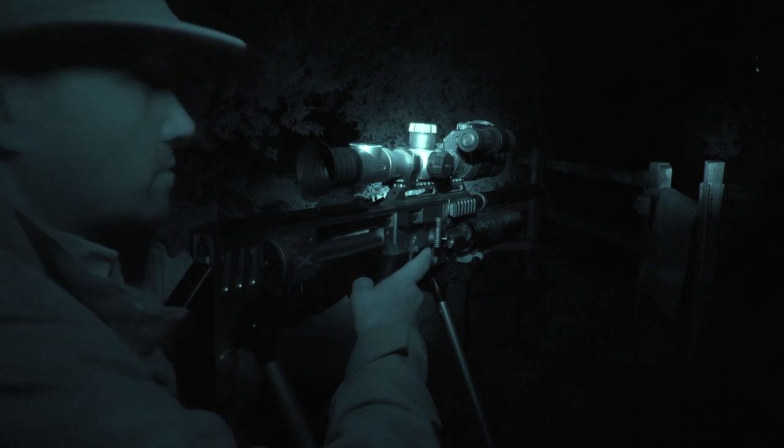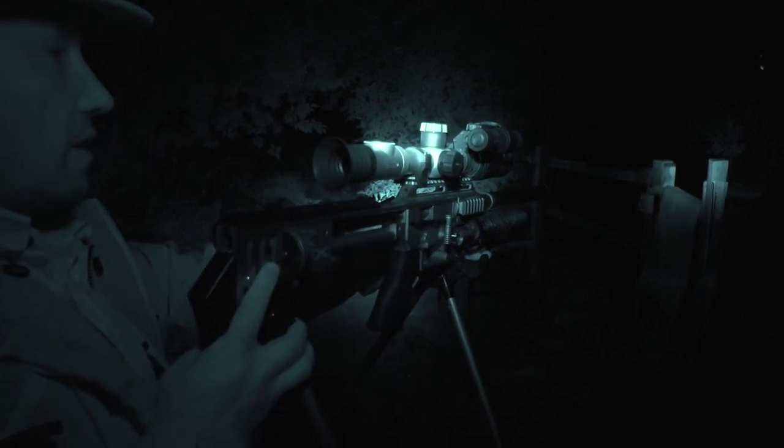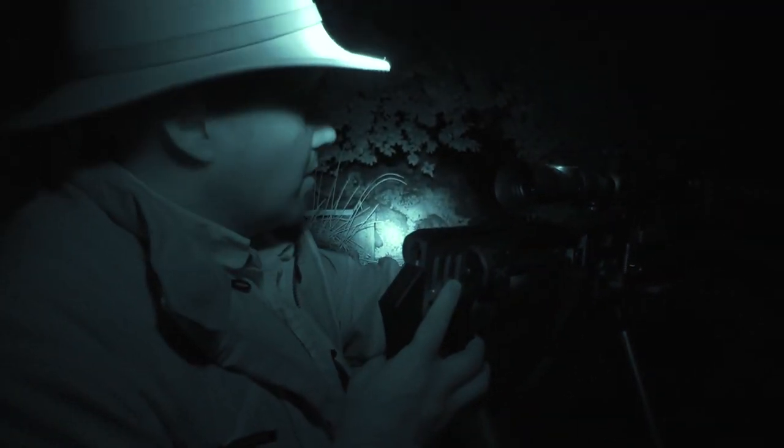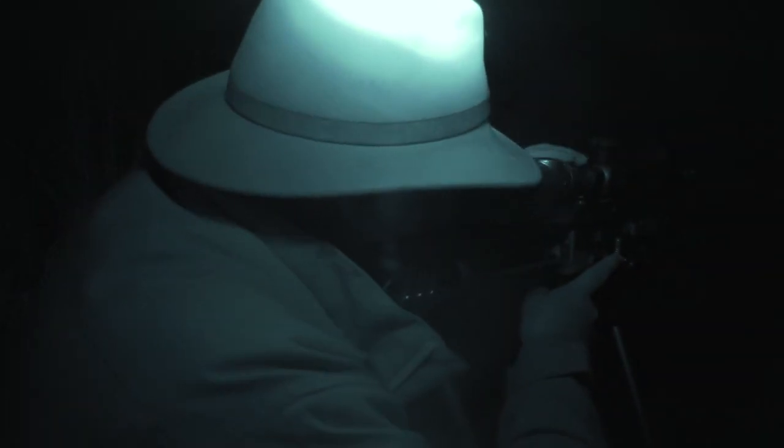With the rats becoming less enthusiastic to break cover we look around the rest of the garden. One rat even charges — well, that is how a tabloid newspaper would describe it. That is coming straight out — about to shoot you, quick! I am more scared of a charging rat than I am a charging buffalo. Do you see the size of the teeth on it? It's chucking out around about 30 foot-pounds so for rats it is just absolutely devastating. It is a fantastic little air rifle and so versatile.